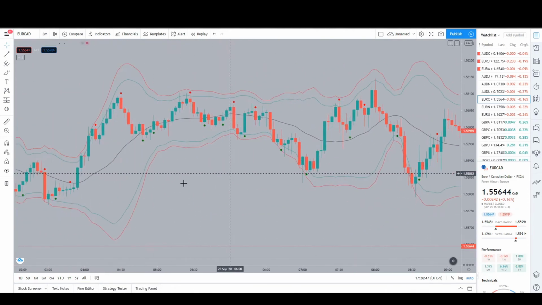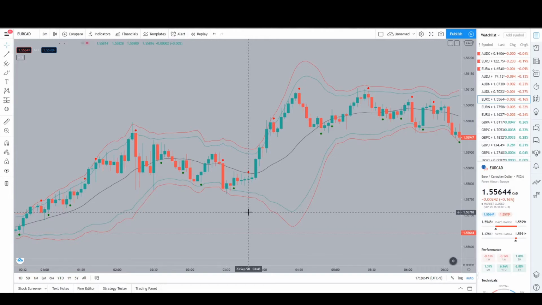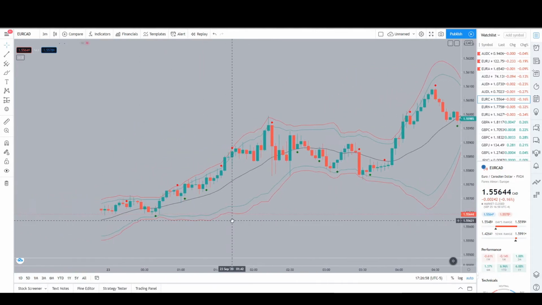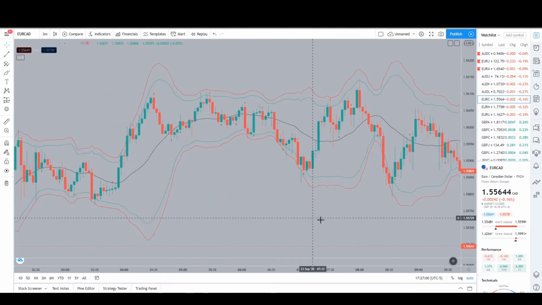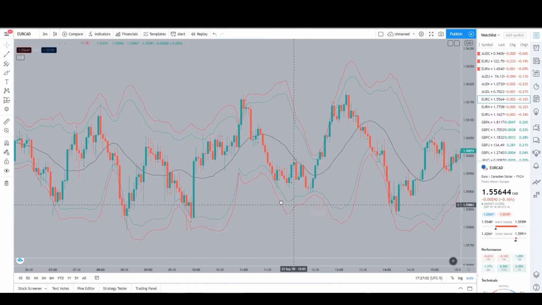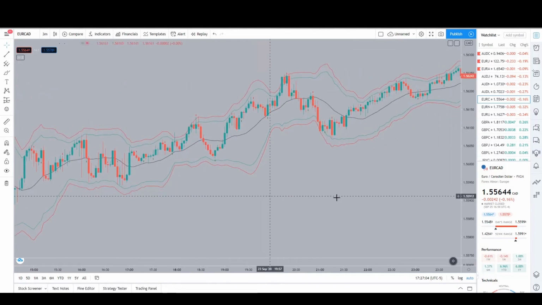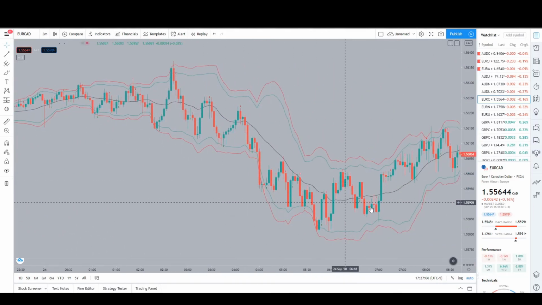So once again, if you're using Bollinger Bands, which I think is a great indicator, and I suggest it to a lot of new traders who are looking for an easy but effective indicator to use, you need to realize whether you're trading in a trending market or a consolidating market, and preferably you want to trade in a consolidating market.